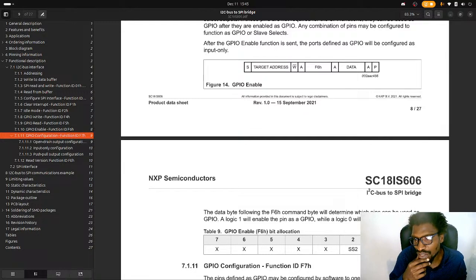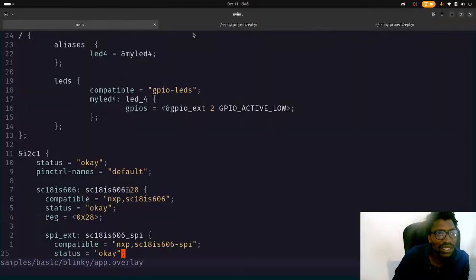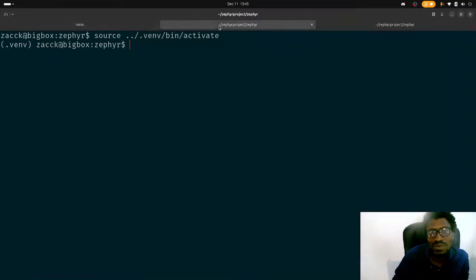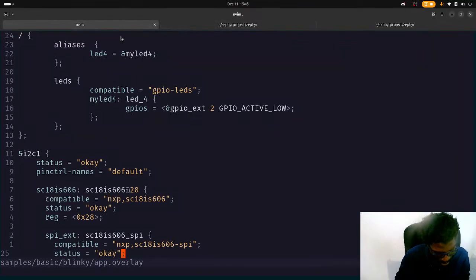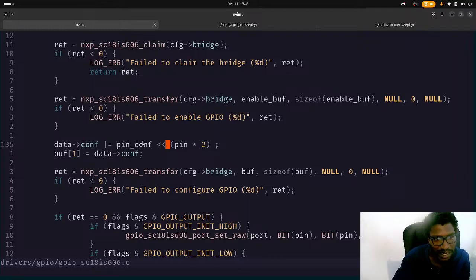And if we actually want to enable the pins correctly, let's look at the pin enable, because I want to enable them as 0, 1, 2, not as 1, 2, 3. I'd like to enable them as 0, 1, 2. Yeah. So let's press Control E and go to our GPIO driver and look at this. The enable buff.